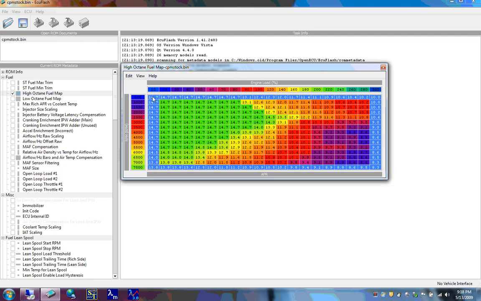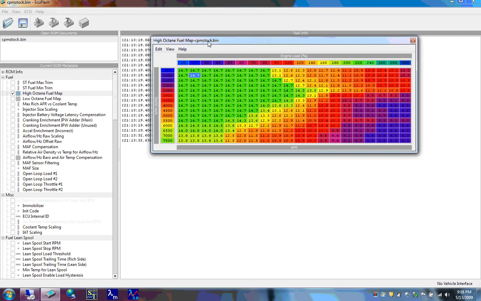So it's important to be aware of what your needs are in terms of load and what your needs are in terms of RPM. This is a common oversight of tuners or people who do quick down and dirty tunes that don't really have any interest in giving you any high level of precision over what's in your maps. And they really just want to set it up quickly and get you out the door. So it's sad to see in some cases people just neglect to even care about what goes on in these maps, but you should be aware of it, and you should be able to take advantage of it.